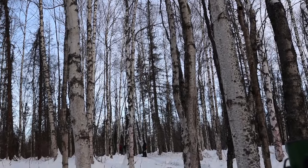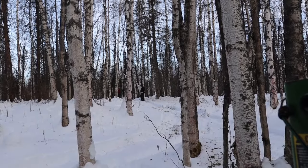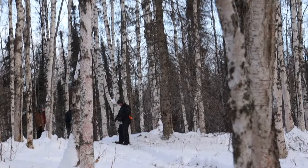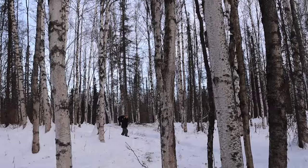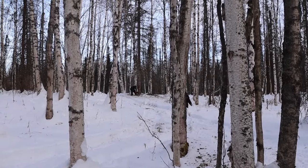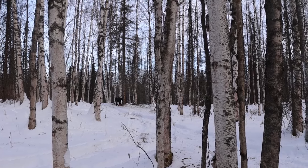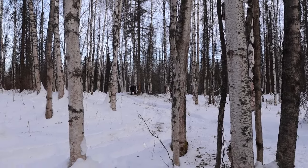All right, looks like he's going to go back to falling it. So let's stick the camera over there, maybe throw some music on. We're going to basically fall it, hopefully, fingers crossed. Then we are going to limb it, and I think then we're just going to drag it back to an open spot before we cut it up. I think that's the plan. Just leave it right there. Where'd it go? Awesome, awesome.